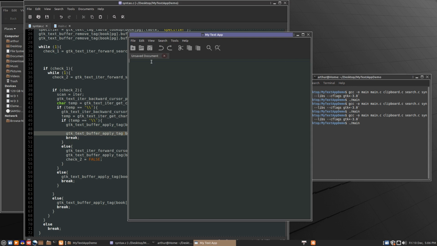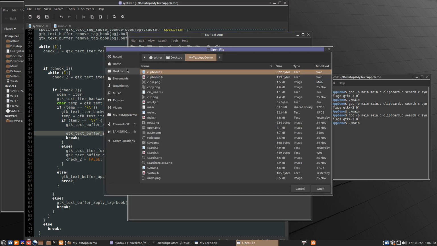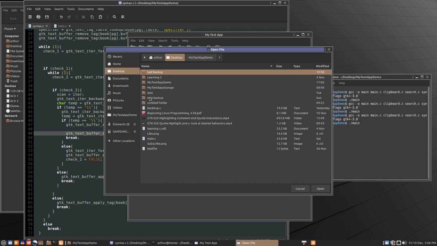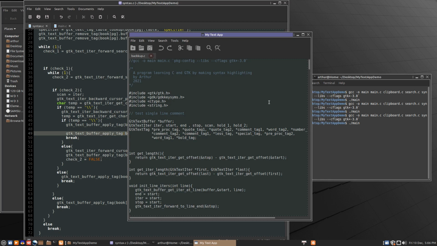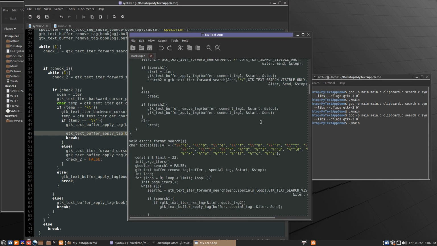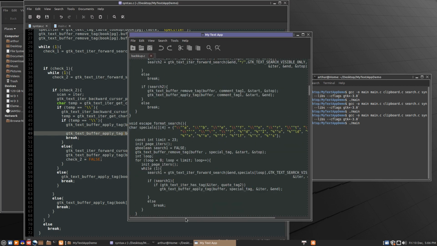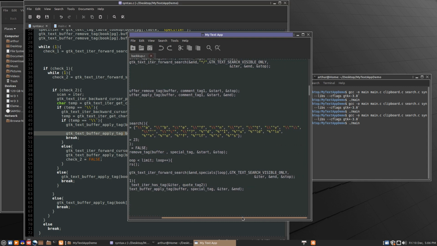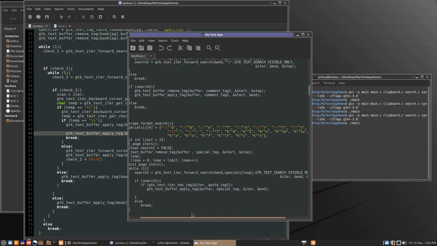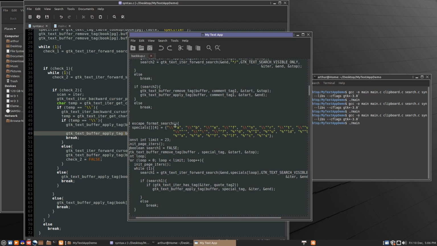It's a little bit confusing with the tags and the iters because a start and an end tag can exist on one single character. And the iters kind of don't work the same way. So it's a little bit confusing as to exactly how to go about doing this. Now, that looks like it's worked. So for now, we'll remember that we did that and that there's some question as to exactly where the tags are. But from the outward appearances, it worked.